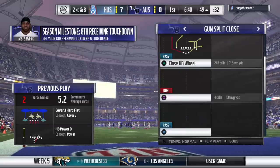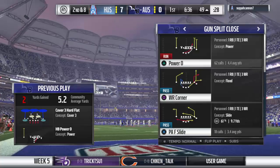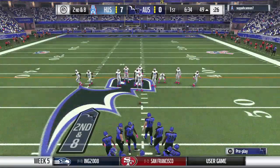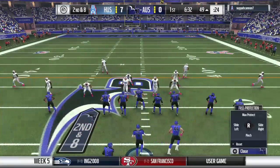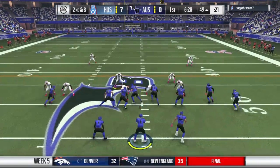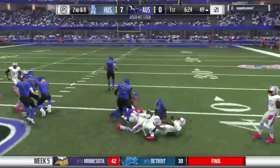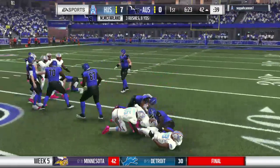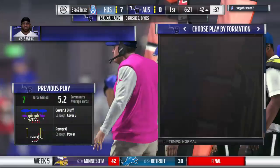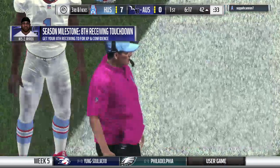And when this offense is clicking on all cylinders, the running back is in sync as well. The focal point. Runs, catches, blocks, sets the tone for the offense. All right, here we go. They'll run it now out of the gun. And some room to work. And they'll get him down here at about the 42. It'll go as a gain of 7 on the play, and it sets up a 3rd and inches situation.